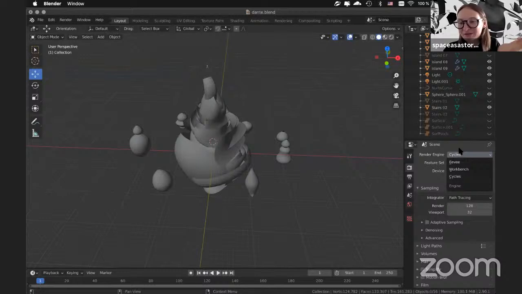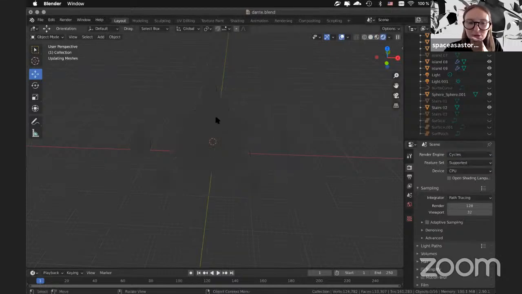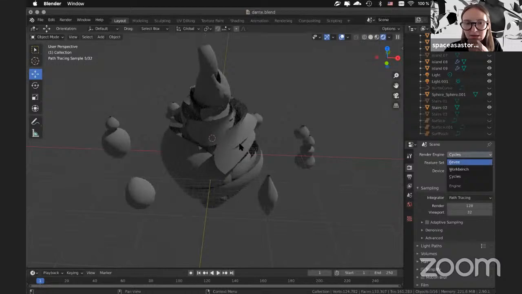It turned out that Blender has a number of render engines inside it, and game developers use one, we use another for different tasks. So we use cycles, and when you change it, it renders differently even in the preview. So when I use cycles it looks like that, for example, and Eevee looks quite different.